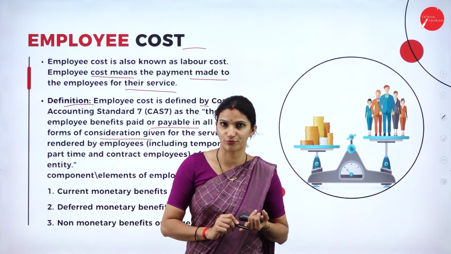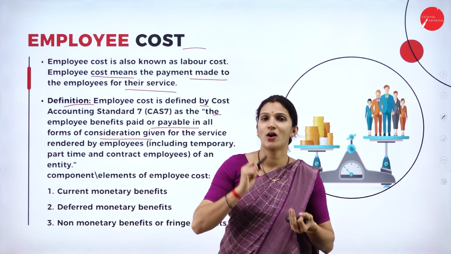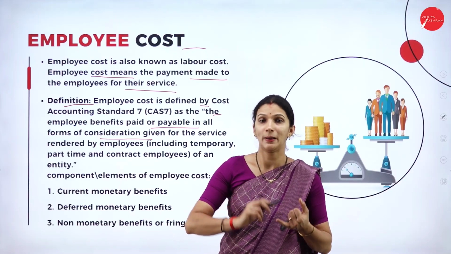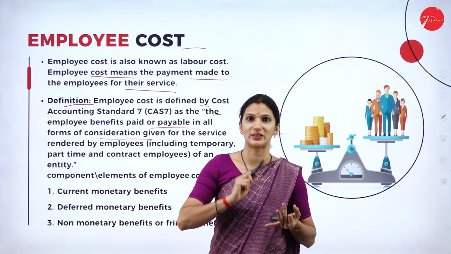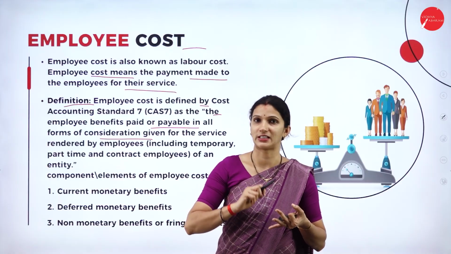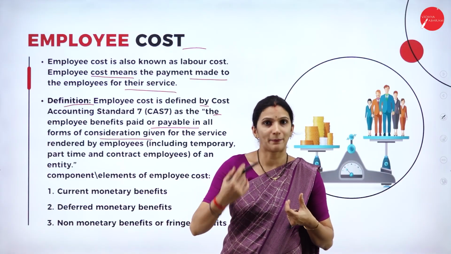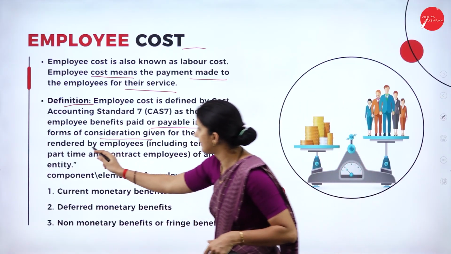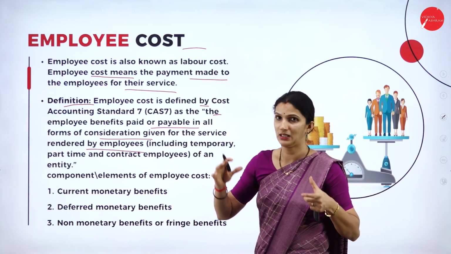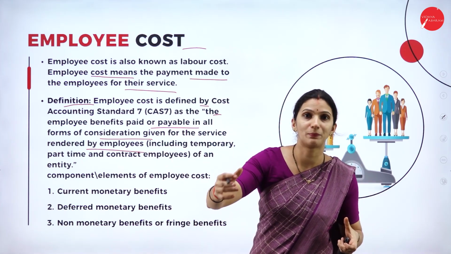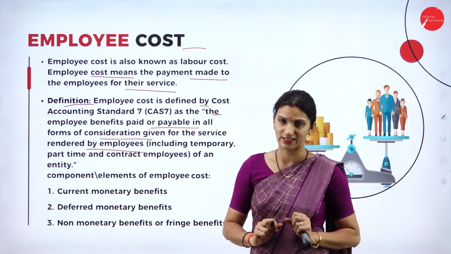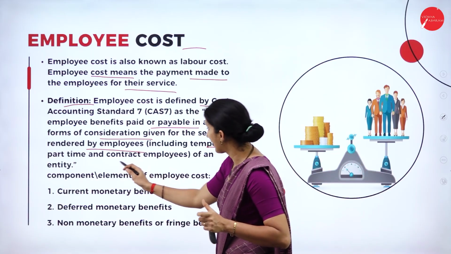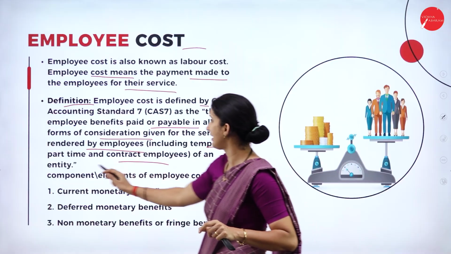That means be it in the form of basic wage, or DA, or incentives or bonus or any other benefits, like the medical facilities from the organization. You will get the employee provident fund, you will get ESI, or employee state insurance. All forms of consideration are given for the services rendered by the employees. So all these considerations are given to employees for their services in the organization, be it temporary, part-time, or contract-based employees of an entity.